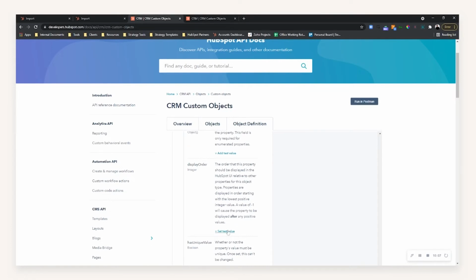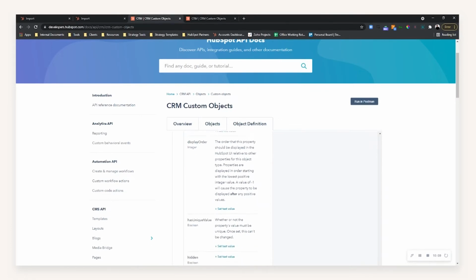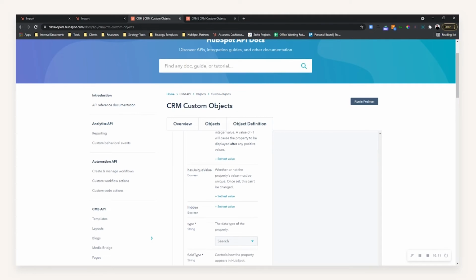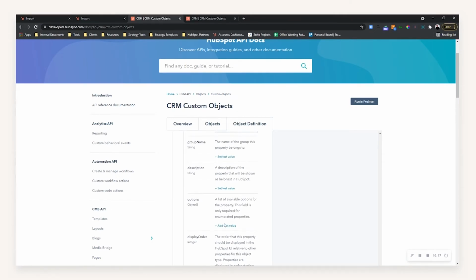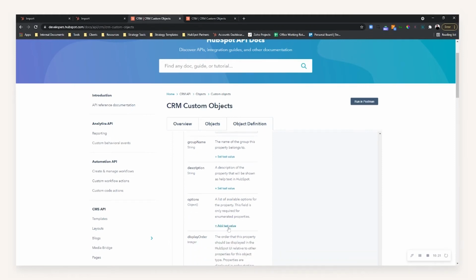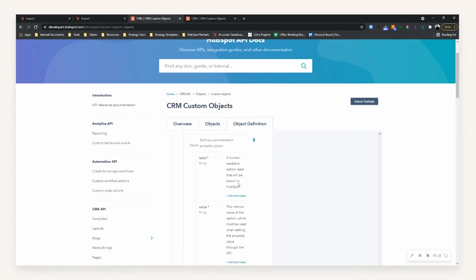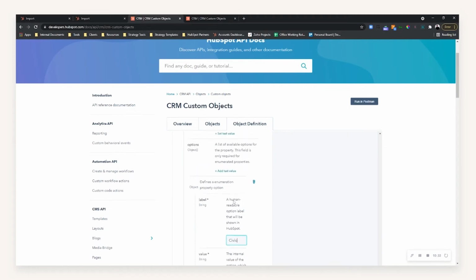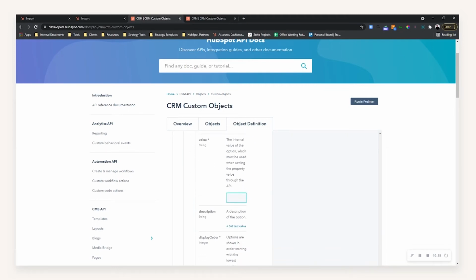What you want to do is then put the display order. Again, you can leave that blank and it will do it by default, and if it's a unique value or not. To make sure this is actually standard, I'm going to go up where it says the options, and I'm going to actually add this as a drop down instead, just for standardization of reporting. So the label, I'm going to put Civic, which is the human, so it's got a capital. The internal value of that value, so that will be civic. Description, so it'll be basically a 4-wheel, 5-seat, etc.